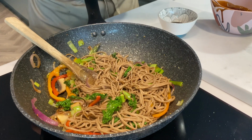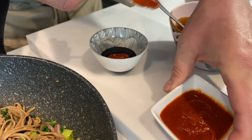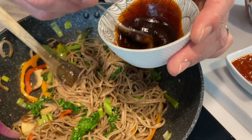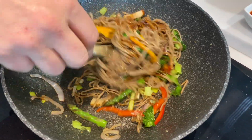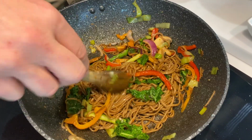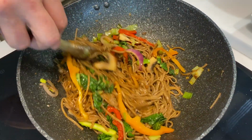And then I'm adding a little bit of sriracha to mine. Just to mix that in. And then I'll come up with just a little bit of a different sauce because I love that spice. Just gonna mix that sauce all in. Gotta say, that tastes amazing. So just mixing that sauce in now. As you can hear, that sauce just starting to caramelize on the bottom of the wok. But only just, I'm not gonna let it burn.